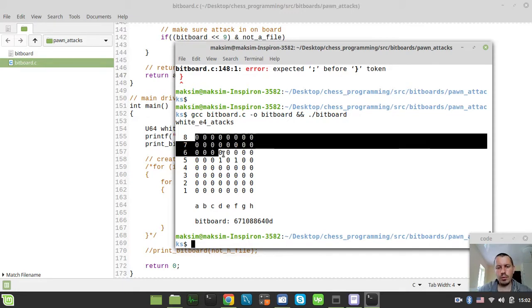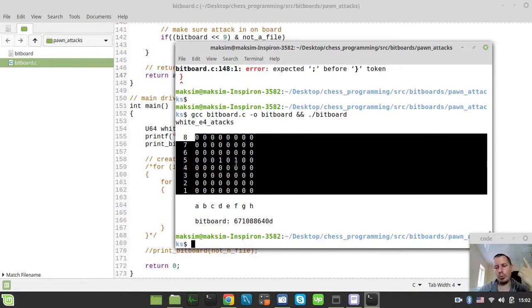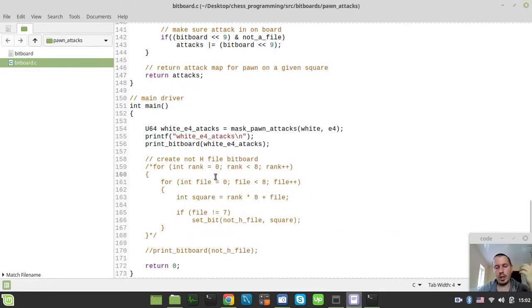And now, so this is the only attack map just for a white pawn on the square E4. But we need to generate attacks for pawns on all the available squares.